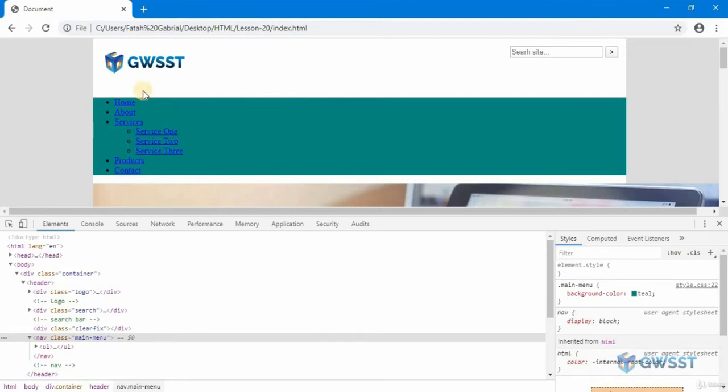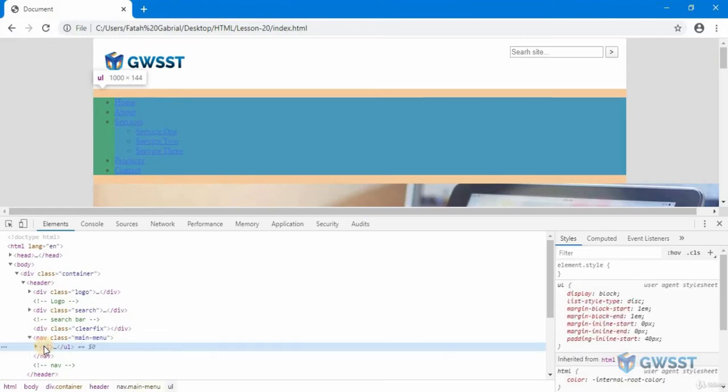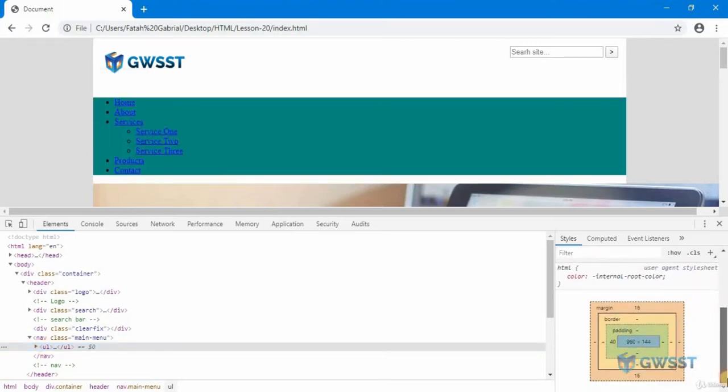But there's an issue. Why do we have so much space here? So what you can do is you can just open this up. You can see that we have an unordered list, that is UL over here. If I select this, we have some highlighting going on. You can see there's green, blue, and orange. This is the box model. So if we scroll down in the UL, you can see that we have a 40 pixel padding on the left, and then we have a top and bottom 16 pixels margin. So we need to get rid of that.